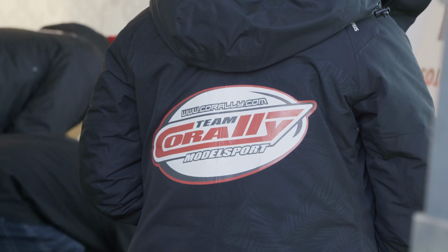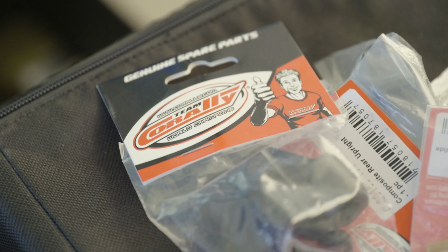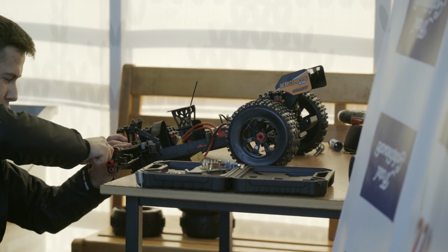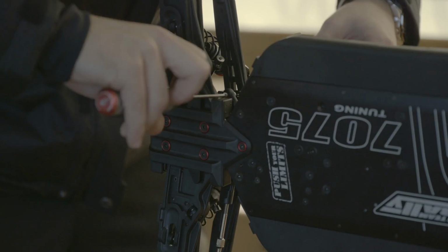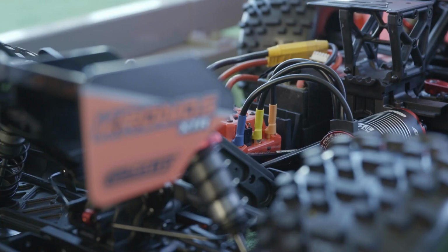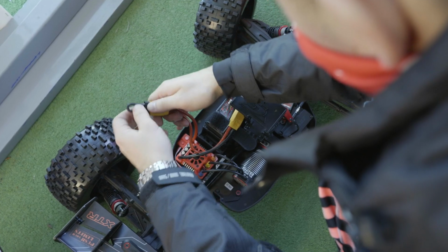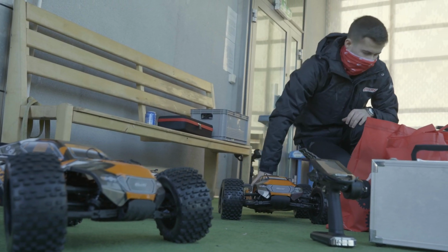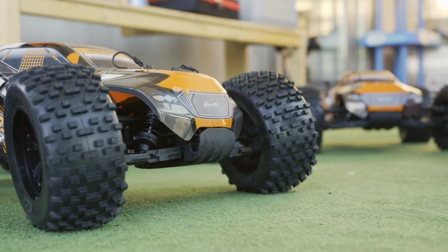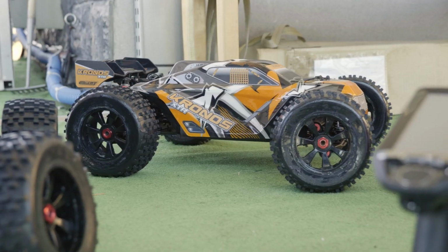We prepared 4 cars. We did shocks, differentials, setup, balance, like basic pre-race preparation, of course with special care. The only fancy thing we did is we cut some sets of tires. We take out the outer tread and glue the side to make sure that when we hit the tracks it will slide into it, not grab the side of the track and take off.